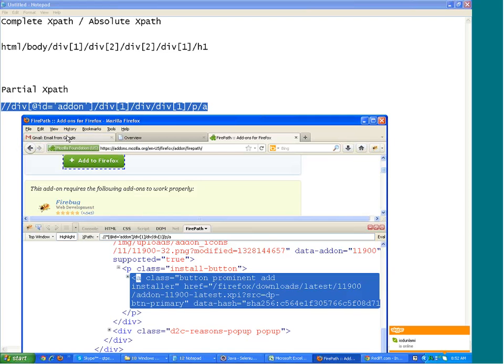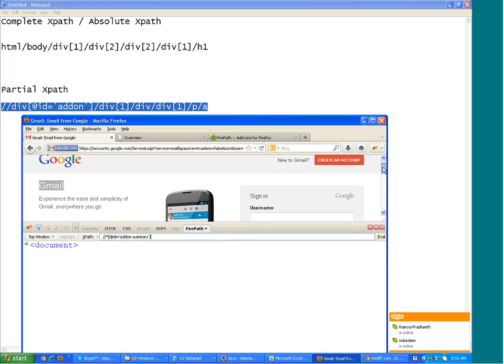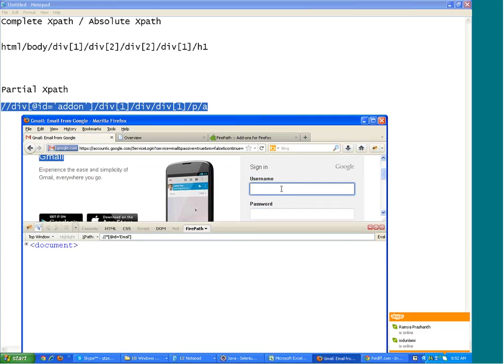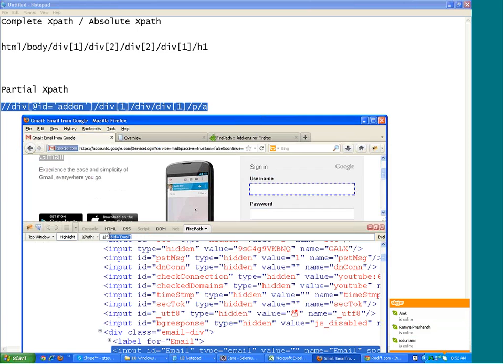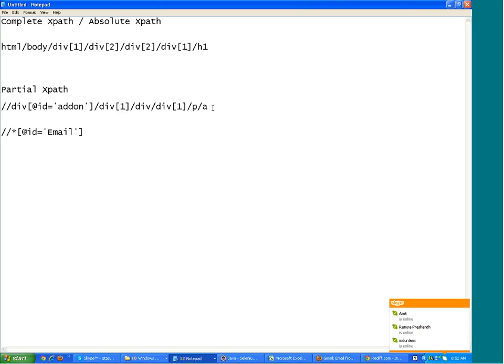If you look at the Gmail username page, this username field has got an XPath like this: //*[@id='email']. Star basically means any tag on the page. In our case, you can write tag star. You can just copy paste this XPath in the code, but the better option is that you type the tag name input.